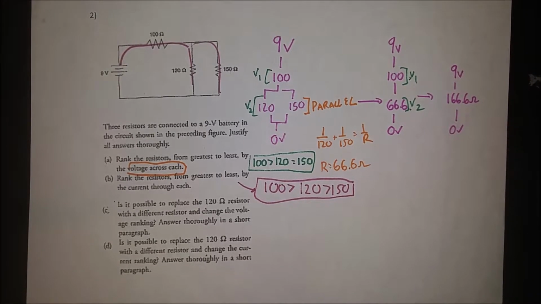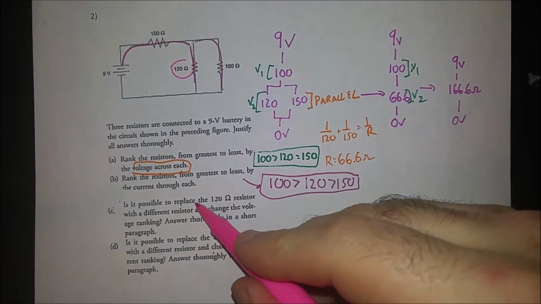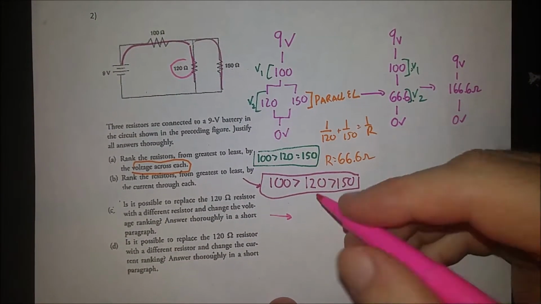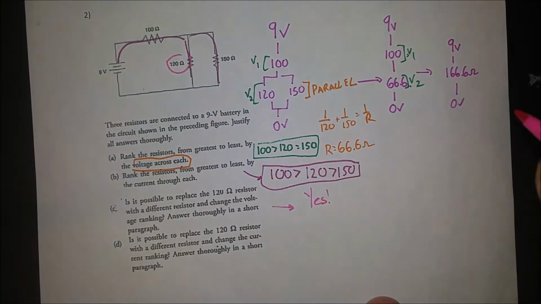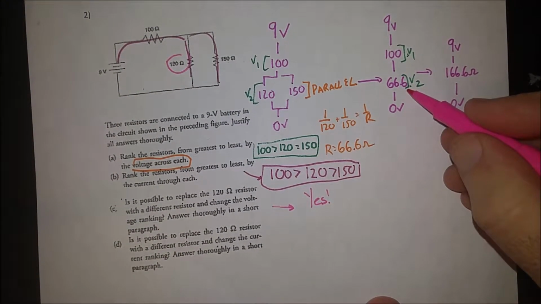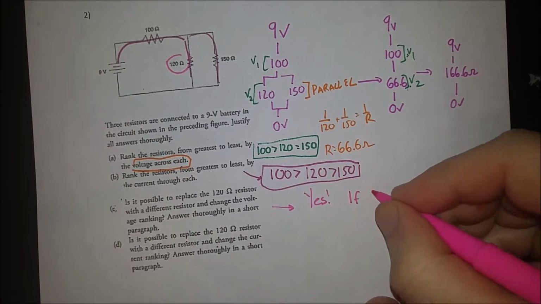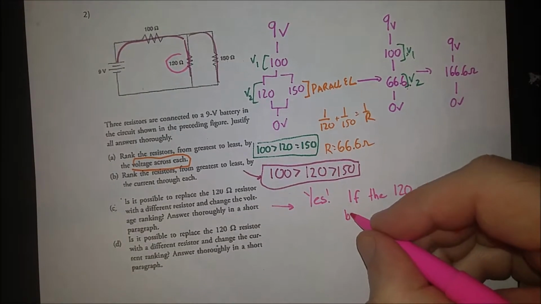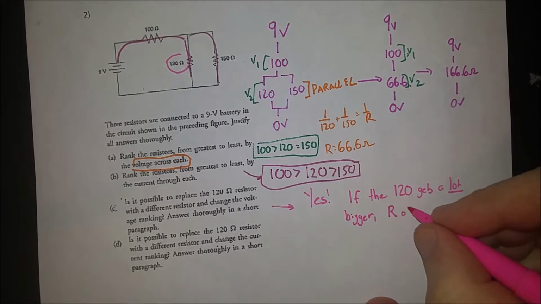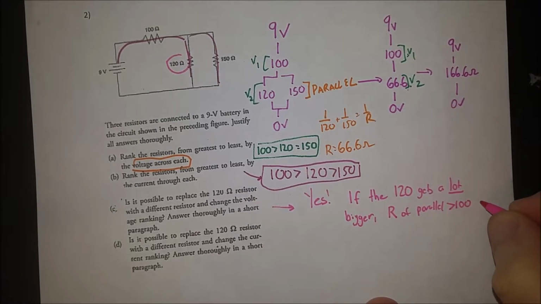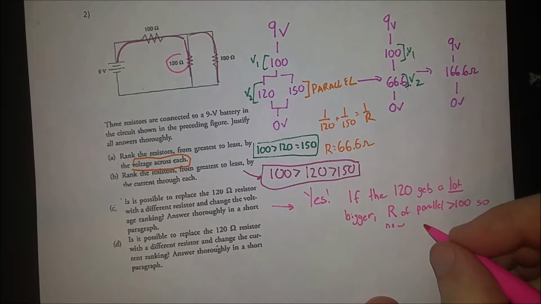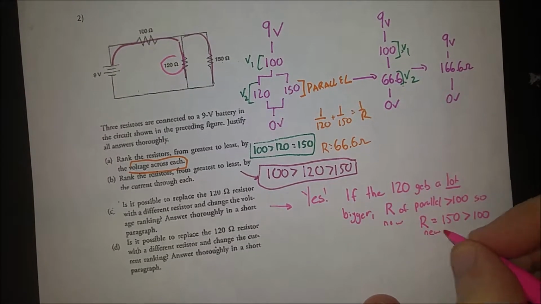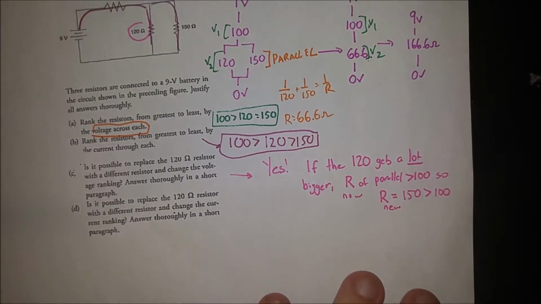Now, I'm going to replace the 120, so I'm going to circle it so I know what I'm talking about. If I change it, would it change the voltage ranking? And the answer is going to be yeah. And here's how I knew. If that 66.6 becomes more than 100, then the two in parallel will have more voltage than the 100 one. How do I get it to be more than 100? I have to change the 120 to a really big number. So when I do the math, it ends up with a total of more than 100. So you can see right here, I'm saying if the 120 gets replaced with something really big, so that when you combine it with the 150, you end up with more than 100, then you're going to have a different ranking. It'll go, those two are more than the 100.